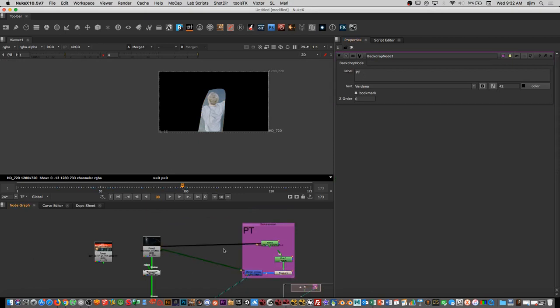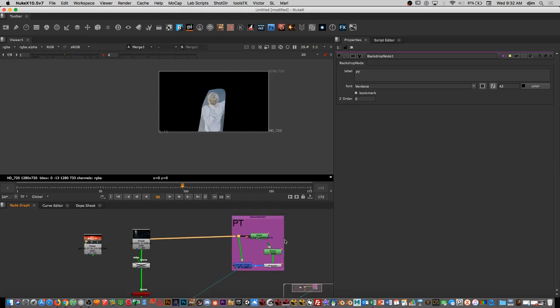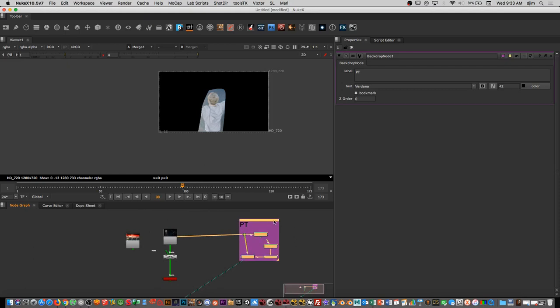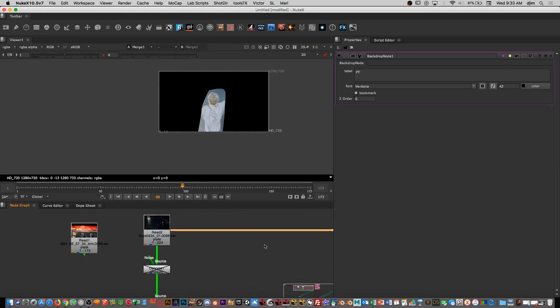So essentially we went through and we did a planar track for the purpose of doing a roto. Okay? Now, this will be used later on in the actual match move. So we will show that. Now, the other option that you have is completely doing it by hand. And the last but not least is actually trying to pull a key.